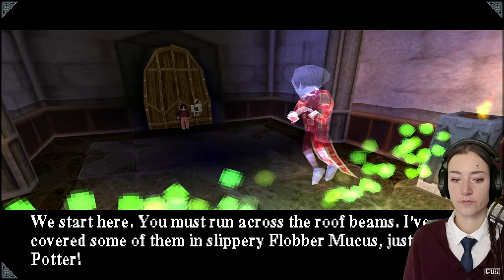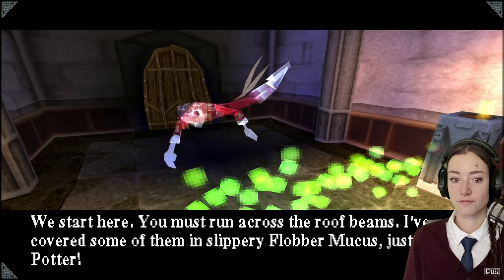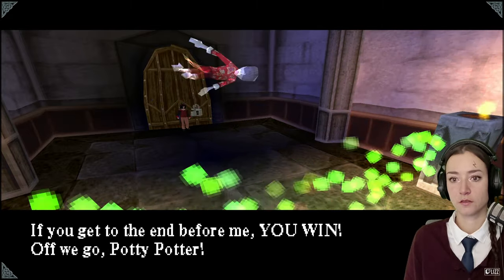We start here. You must run across the roof beams. I've covered some of them in slippery flubber mucus just for you, Potter. Thanks. If you get to the end before me, you win! Off we go, Potty Potter.